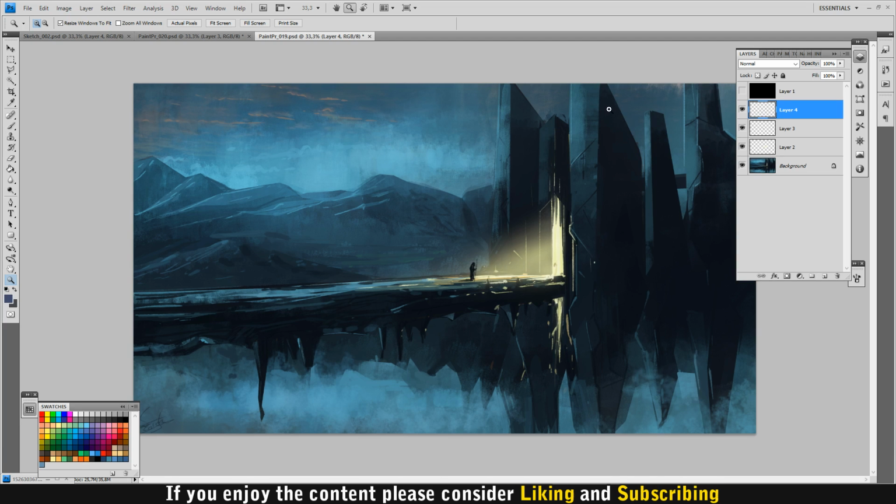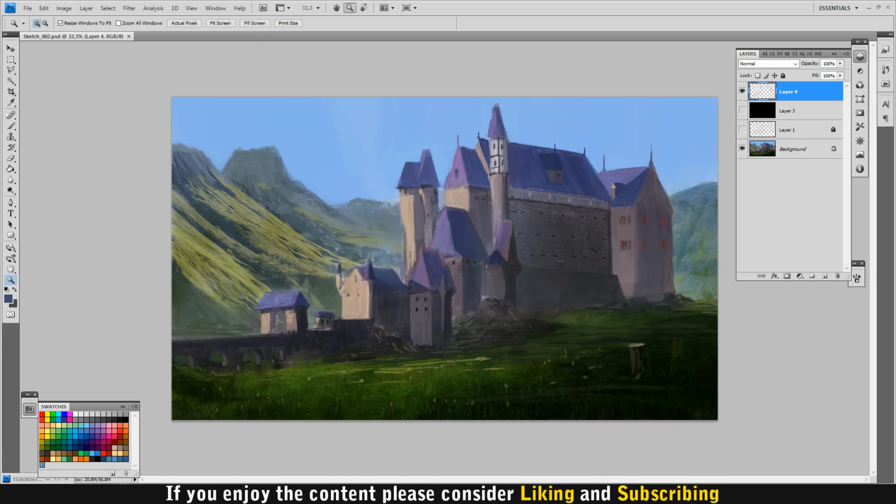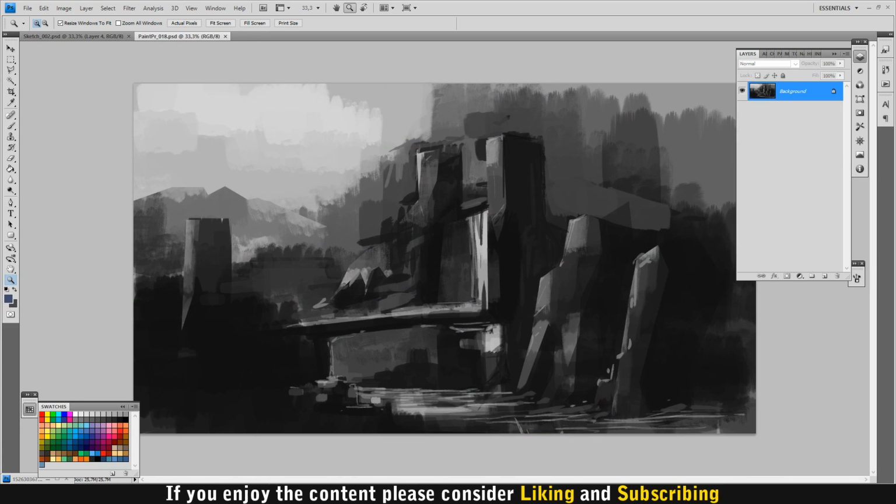I used mainly the lasso tool with a big brush. I had this idea in my head, and I just started puzzling it together. It's not a finished painting, but it's a really nice concept. This is some black and white stuff that we did.